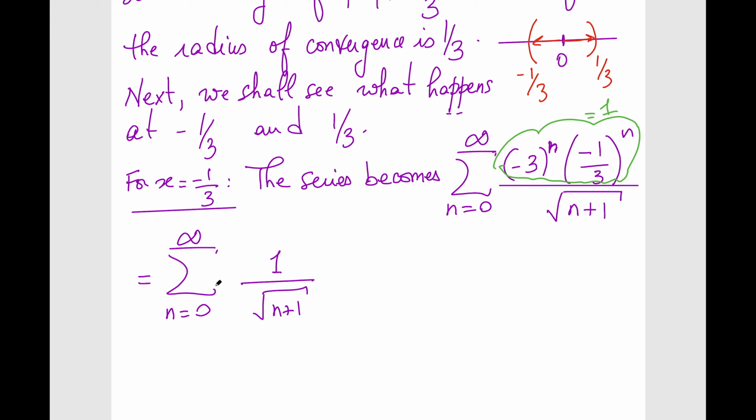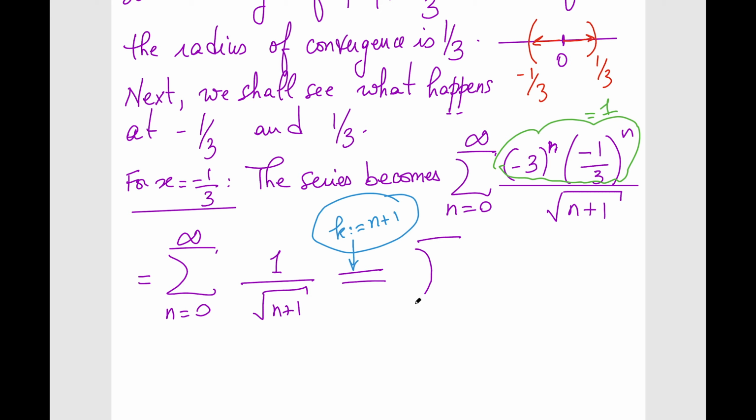And you do it your way to find whether this is going to converge or diverge. You can compare it to 1 over square root of n, the p series. Or you can actually see it as a p series. Look, I'm going to do a substitution. How about we call k to be n plus 1? Okay, let's call k to be n plus 1, and let's rewrite the series in terms of k now.